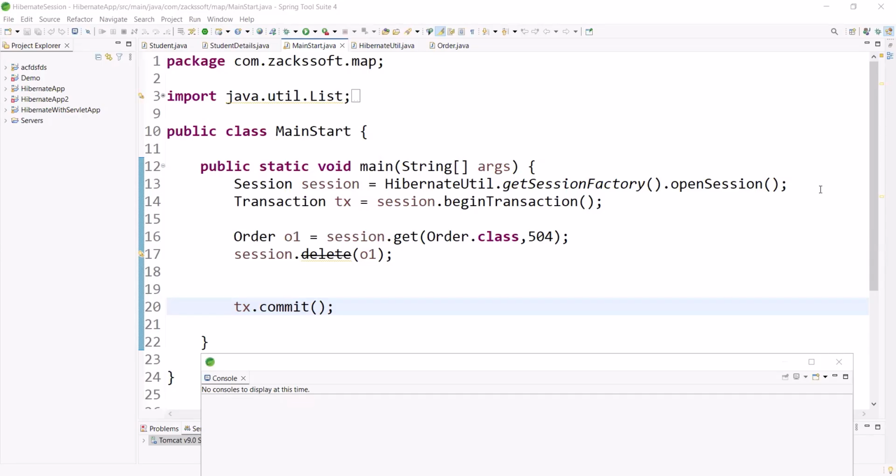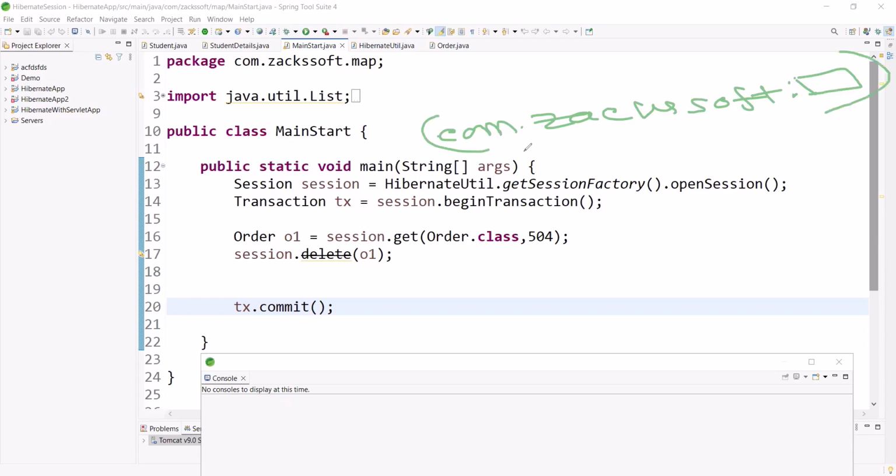Okay, sorry, one more question now. What does my fully qualified class name mean? Simple: package name plus class name, including the package name, for example a mix of the package and your class name. So whenever we are using this method, we simply pass the fully qualified class name.